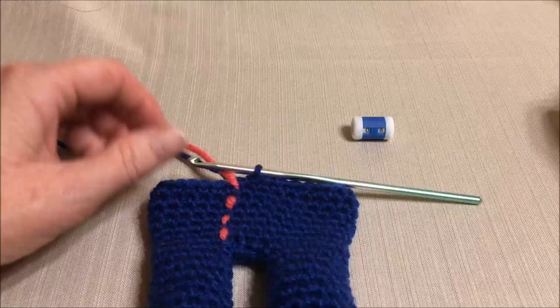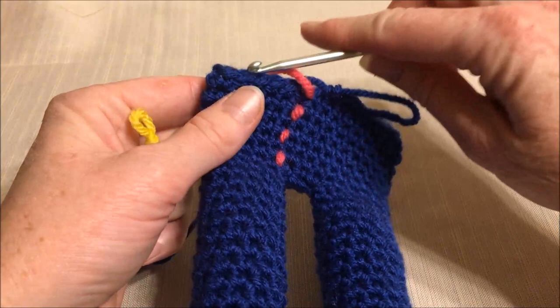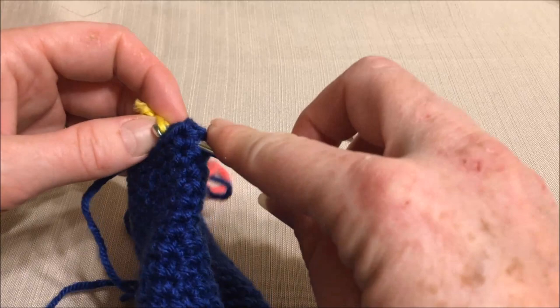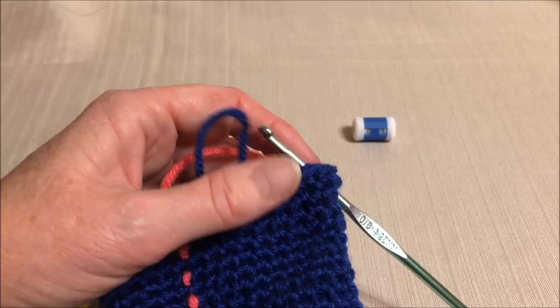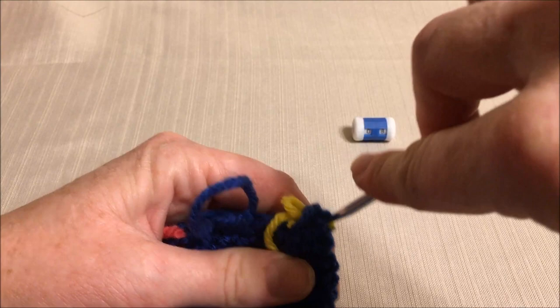So before we start row 9, you want to press your guy's body in half and mark the sides, because when we're increasing this time, we're not going to be doing an actual stitch count to the increases. We're just going to increase on the sides. So as long as you mark the sides, you'll increase kind of at the same place every time. Getting stuck on a, there we go.